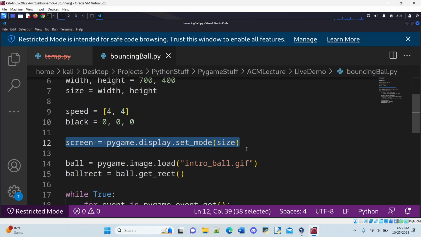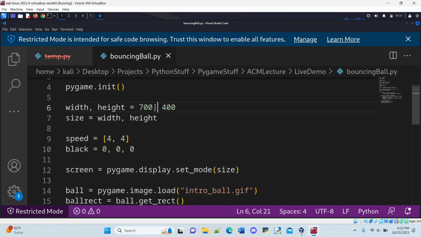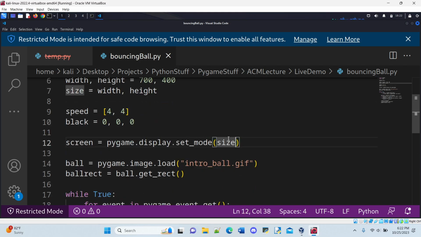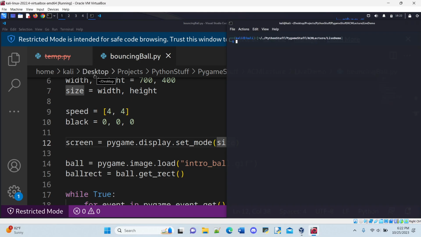Whenever you're creating a game or any application, you usually use a screen. This right here is calling the display set_mode function of Pygame, and all that does is it's taking in a pixel size, 700 pixels by 400 pixels. It's just taking in some requirements to determine the size of the thing.